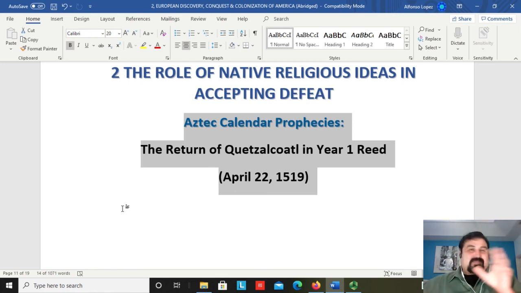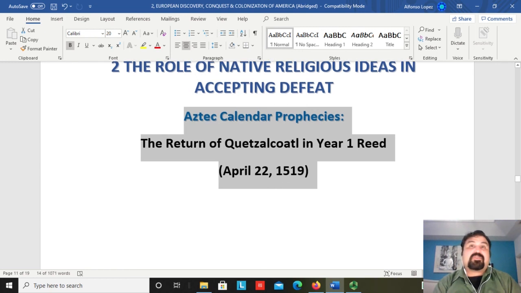This is again very mysterious, because when Hernán Cortés, the conquistador, showed up on the shores of Veracruz on April 22nd, 1519, he was exploring the Gulf of Mexico, and he heard about the Aztecs, so he wanted to meet them. When the Aztecs saw him descend from those ships on the coastline, many people believed he was Quetzalcoatl because he arrived in year one read. He arrived in the same year that the prophecies had announced the return of Quetzalcoatl. And the prophecy said he's going to return to destroy the Aztecs.